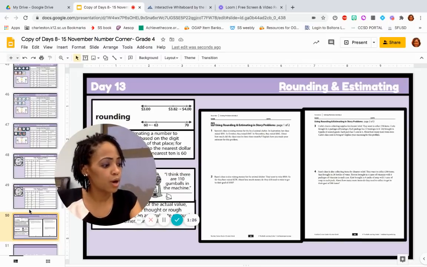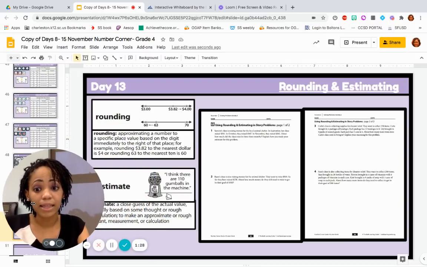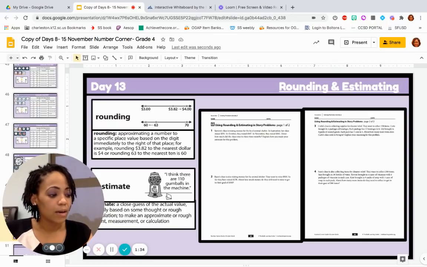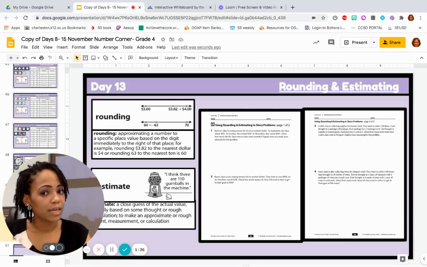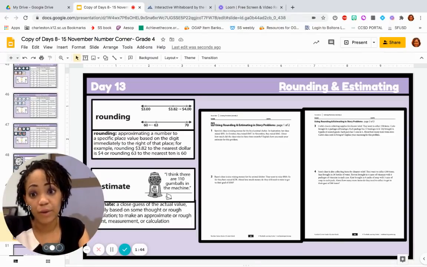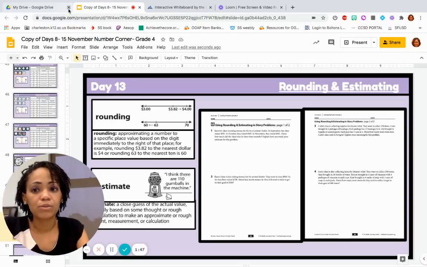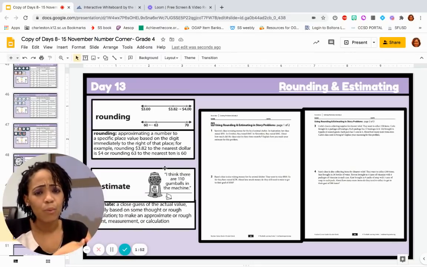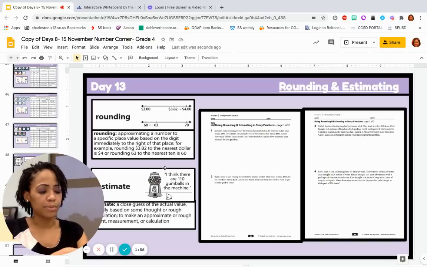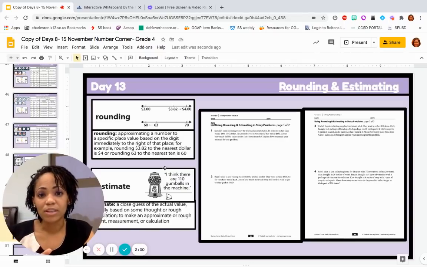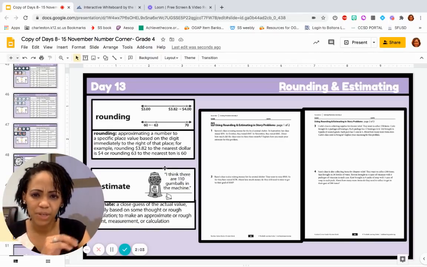But today, I want to tell you what our focus is. Our focus is on estimating and rounding, and I think that you guys should be pretty good with rounding and hopefully pretty good at estimating, but we want to focus on when we should estimate, and we want to solidify our understanding of rounding. So as I pull up the page that we need for today, I would like for you to talk about or think about when you might want or need to round numbers in real life. In your life, when do you round? When do you say, oh, it's about this much? When?